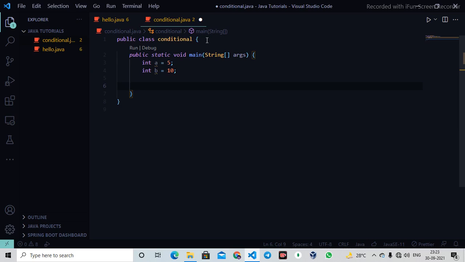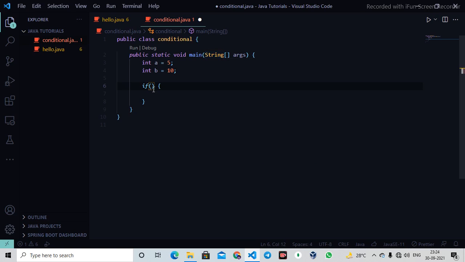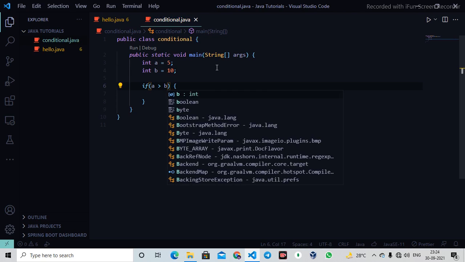I want to compare, like, if a greater than, so the syntax is I have to write if and a curly braces, not curly, I'm sorry, it is just a round bracket, normal bracket. And inside that, here this is the if condition statement, and inside that I want to put a mathematical operation. So if I want a boolean value, I will say if a greater than b.